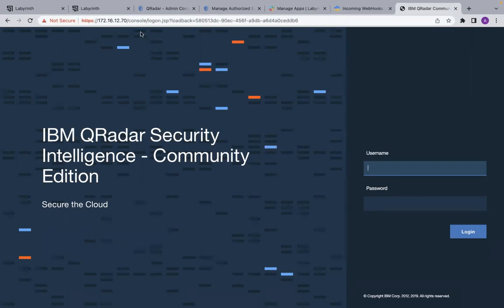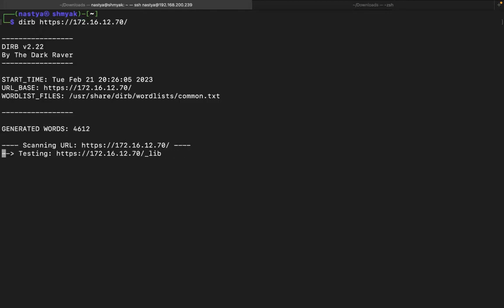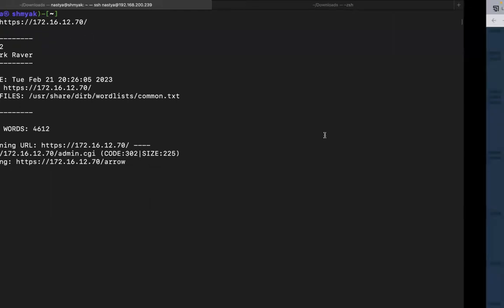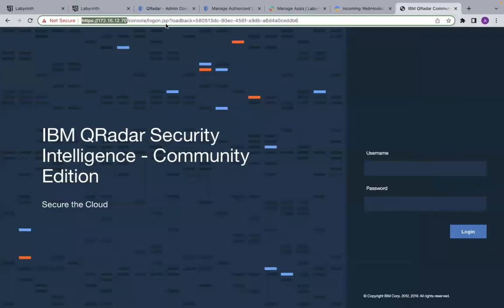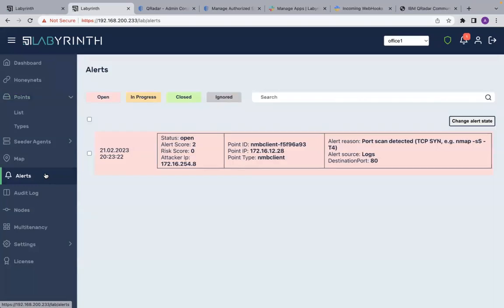So to perform the web scan, I will be using TIRP. We see that it is scanning, something is testing, so let it do its work while we will be looking for alerts.